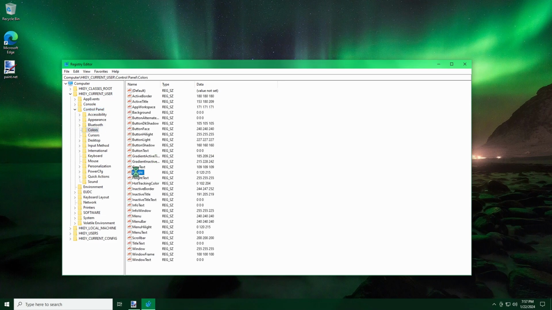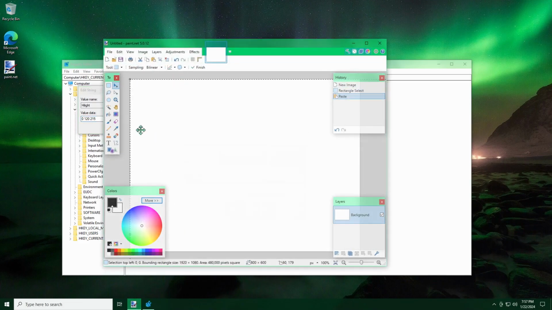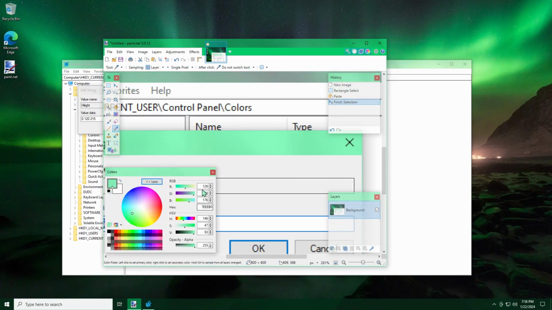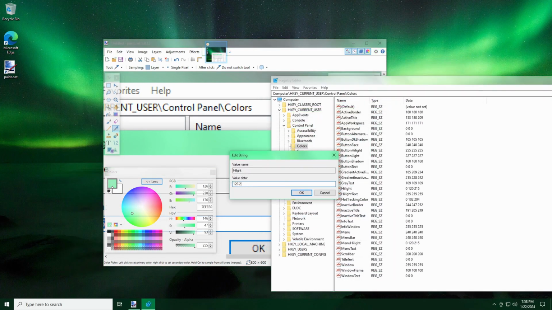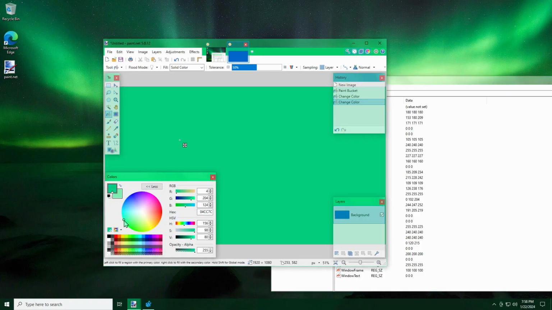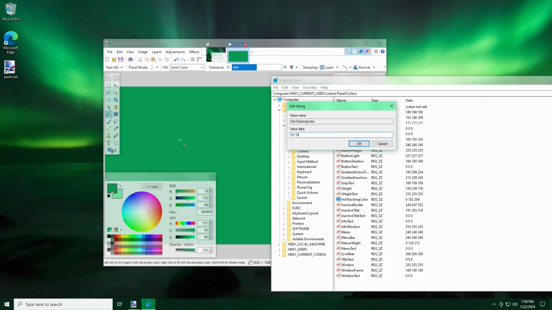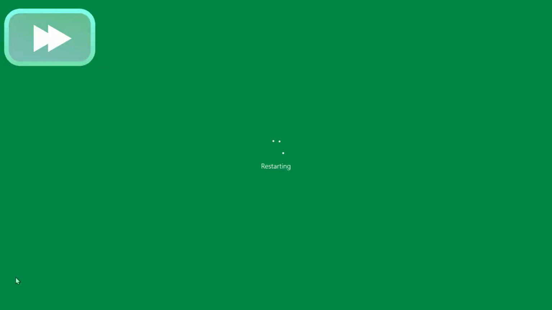There are 2 values here. Highlight, for example. If I just take a print screen of my computer and then paste it into Paint.net, and I get the hex code for like this, or sorry, not the hex code, the RGB values, and if I put that into this, for example, 126 238 176. And then also the hot tracking color you can see here is this color, 0 102 204. We change that to more of a greenish accent, maybe a bit darker, and then copy those colors in, 10, 153, 84, and then restart our computer.